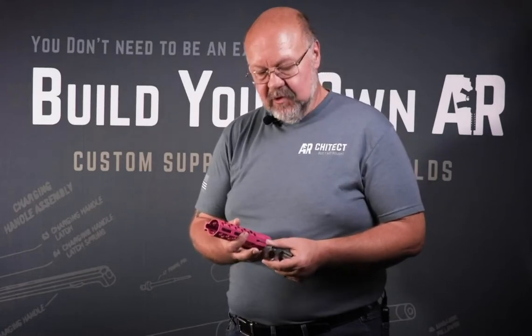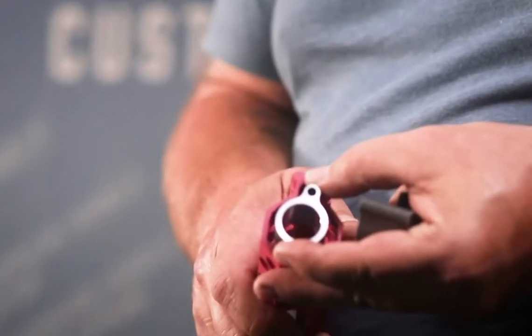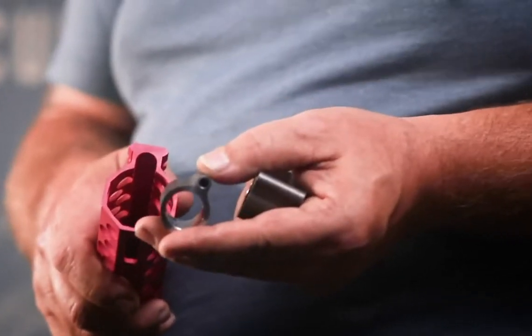New product in production for us right now out on the floor is our super low profile gas block. These are made to work with 750 barrels. We are developing one for an 875 barrel as well. These are nice because they fit really well with our handguard. It's a nice super low profile, no interference with the A-Architect Foundation series. And these will work with almost any handguard on the market.